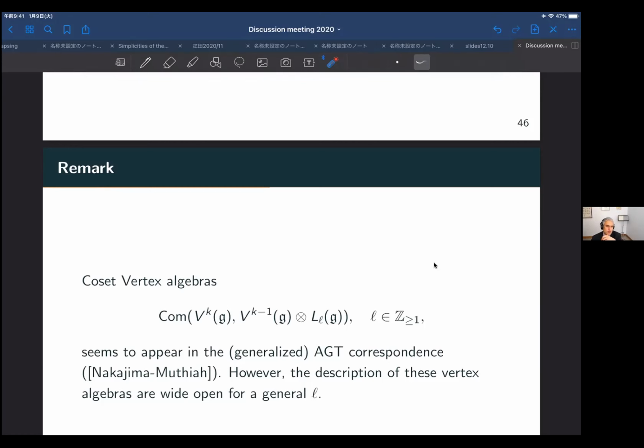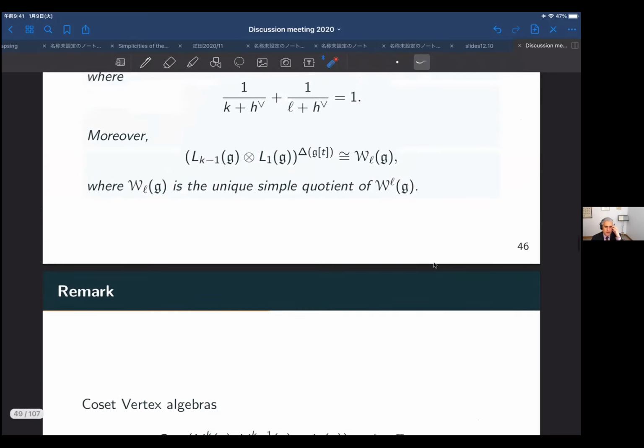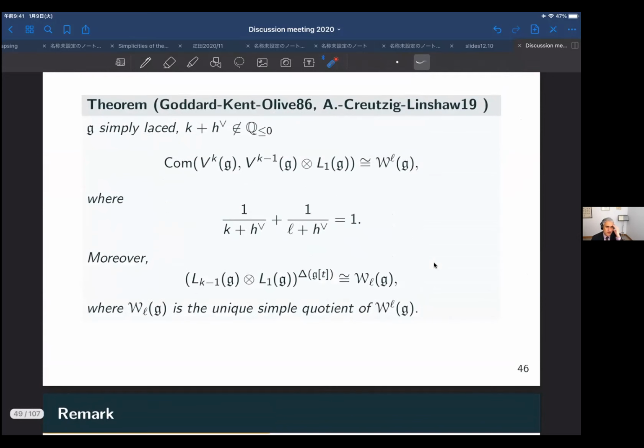But how does one see that the Goddard-Kent-Olive construction matches the BRST construction? Yeah, what's the connection? Yeah, so it's not trivial at all. This was done for SL2, and it took a long time. So this was conjectured. This has been believed by physicists for many years, and for them this has been a theorem. But for mathematicians there was no proof until quite recently, and the connection is not trivial at all.